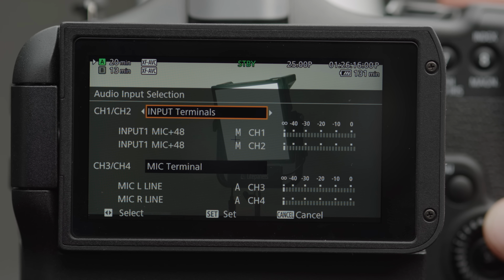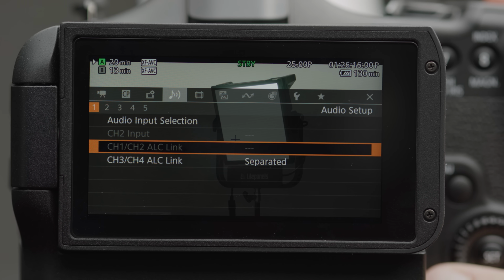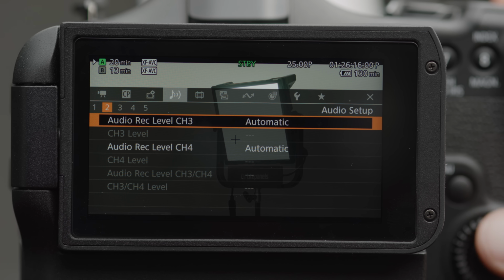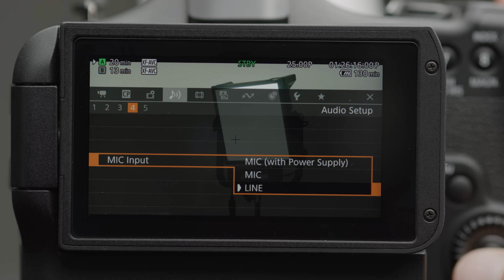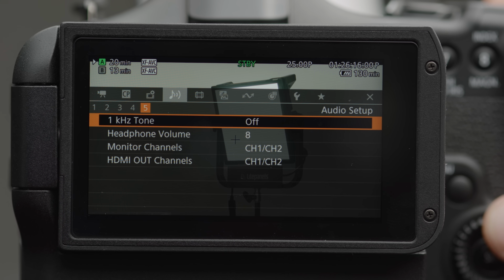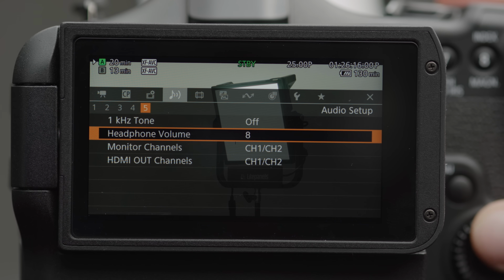You have channel 1 and channel 2, and then channel 3 and channel 4 as separate selections. You have input terminals, which are what you're controlling behind the monitor, mic terminal, which is the 3.5mm mic input on the side, and then the built-in mic. This means that there are a huge range of combinations that you can do here, and you can also change what channels you can monitor and also choose which audio you want to output via the HDMI as well. As you expect from a Canon Cinema EOS camera, the audio when using the XLRs is great.